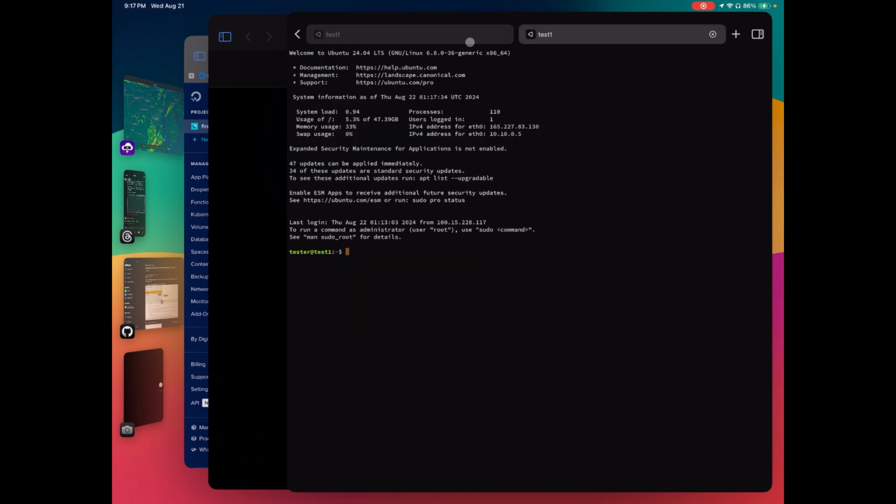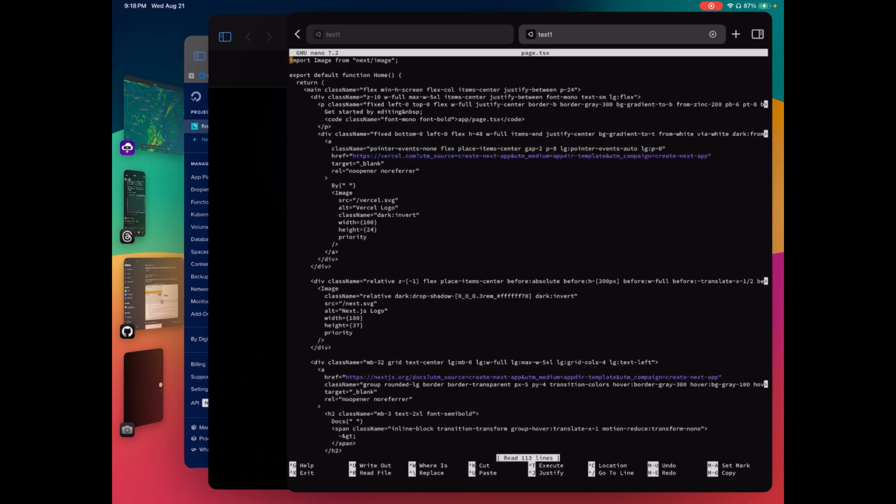By the way, you can use Command left and right in Terminus to flip around between your various terminal tabs. I'm going to go into my app, go into app, page.tsx is the page that we're currently looking at. So I'm going to just use the built-in editor nano. And we can come edit something here. Let's say it's working. I'm going to use Control O to write that back out.